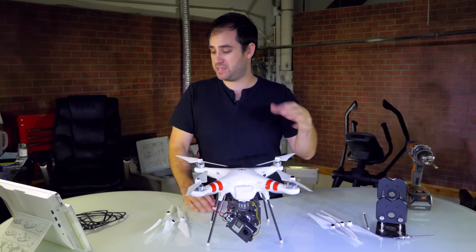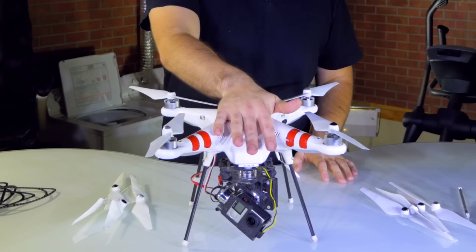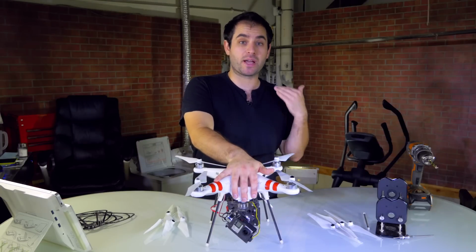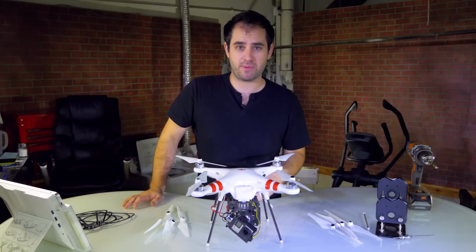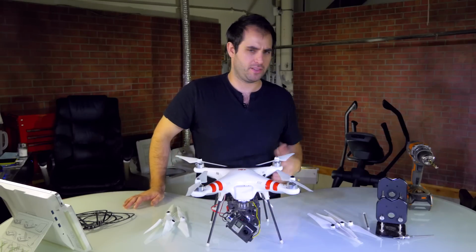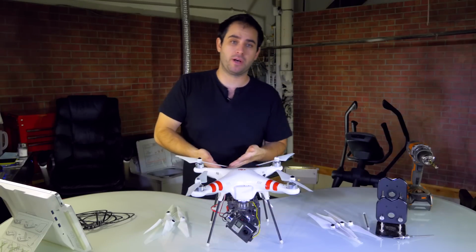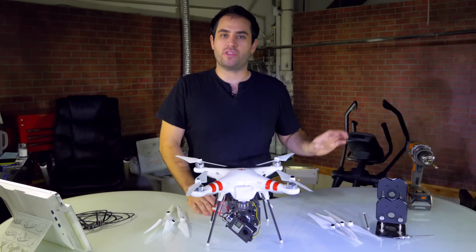Right now, what I've been doing with the props, testing the time with the prop guards and the little things here or there, that's really just messing with the multiplier. What's really going to set how long my flight time is going to be is my battery configuration, which right now with a single 2200 milliamp battery is just not enough. It's not good. We're going to be bumping that up by quite a lot. So stay tuned for all of that stuff, because that is going to be coming up next. A whole bunch of information about batteries too. There's a lot to learn if you haven't. This project is the first time I've been messing with lithium polymer batteries. So I'm learning a lot of new things, and that is going to be it for this video.